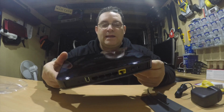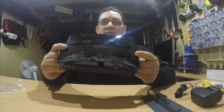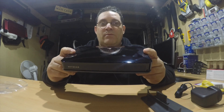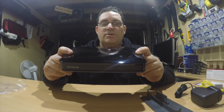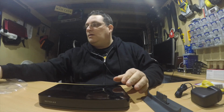So I always stick with Netgear because I always find Netgear's pretty robust, pretty good, and for 50 quid sitting on the network, this will do the job of isolating my server off my main network and forwarding the ports from the internet side down to the server, so I can have remote access to my server, nice and easy.